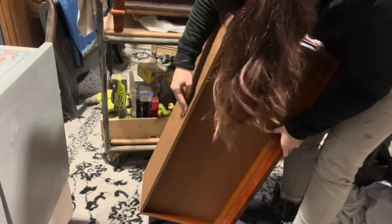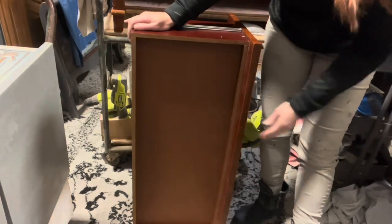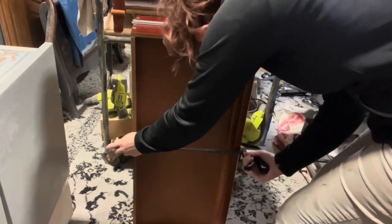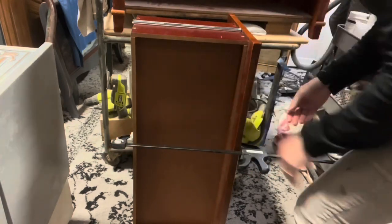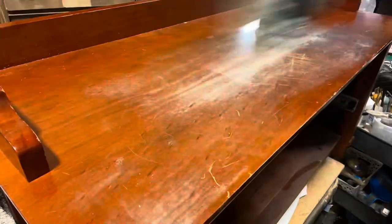This drawer is obviously not solid wood. I was pleasantly surprised with the top, though, that was solid wood. Just pine, but still pretty awesome that it was. So I'm just going to let this sit overnight and then we can get on to this.